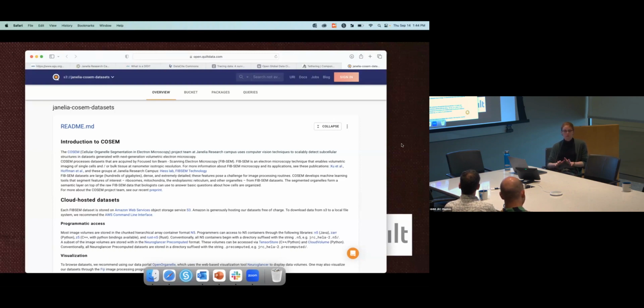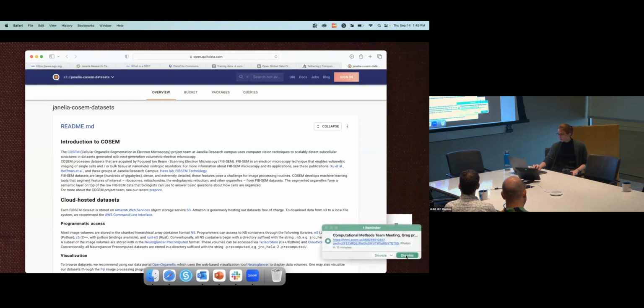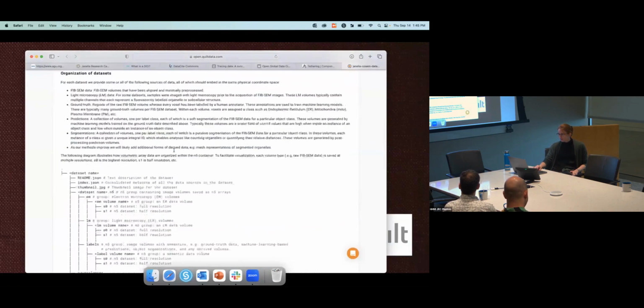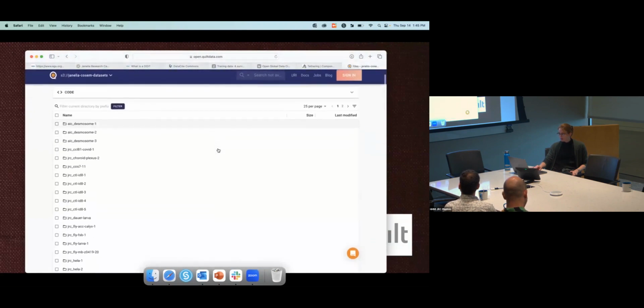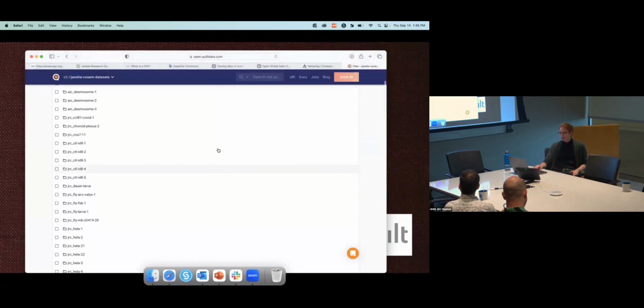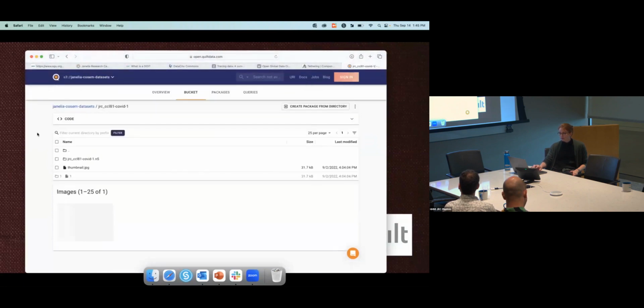You can create a Quilt repository or registry, I think, and add to it. I don't know that much about it, but it also has a very cute interface where you can have information and a sort of file system experience for exploring your bucket.